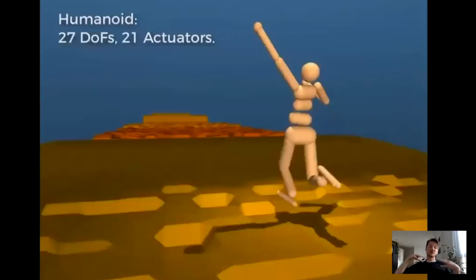The body has joints and everything, so it reasonably resembles a human body, but they didn't tell the computer anything about how we move as humans, and they let the computer figure out the most efficient way to move this set of joints and muscles to maximize the distance traveled. And this is what it ended up looking like.